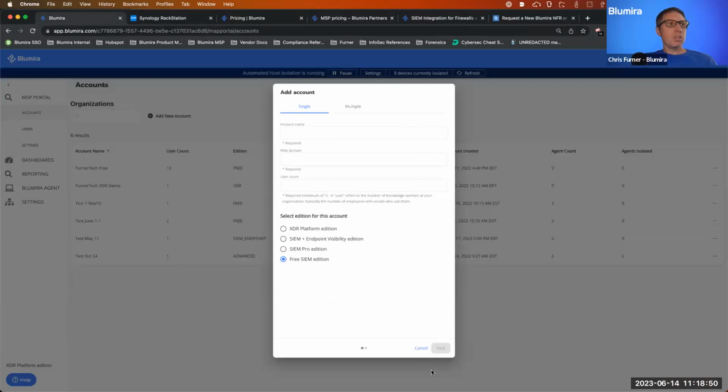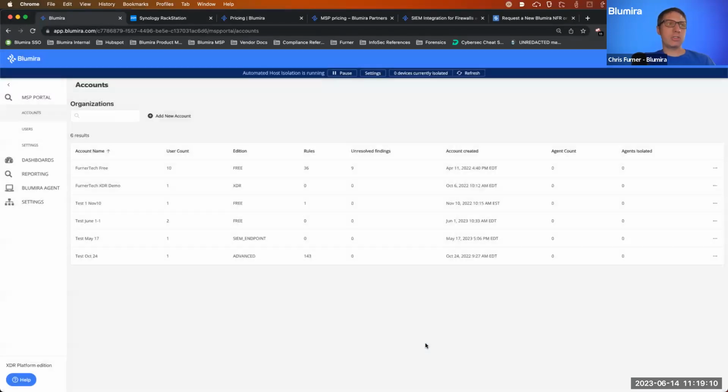Cool. So yeah, basically good information there that we're going to send to you once you sign up for your NFR, including, I think Jeremy said, information about pricing. And one of the really cool things, like he said, about putting customers in free edition is you can just put your customers on free edition. You get access to the M365 connector, you get access to other cloud connectors like SentinelOne or Webroot or Duo. And so that's some value you can just pop onto all your customers' accounts right on day one. No cost to you for doing that.